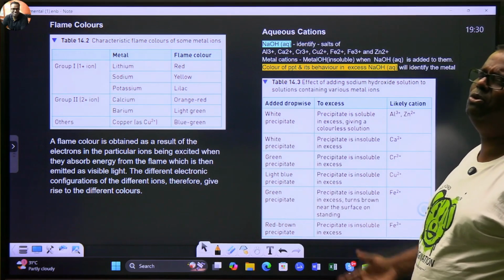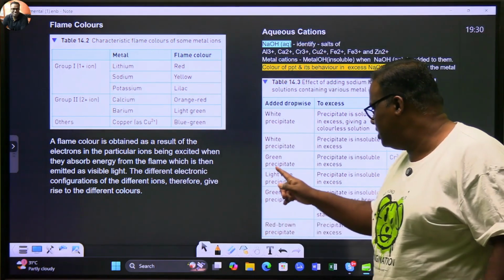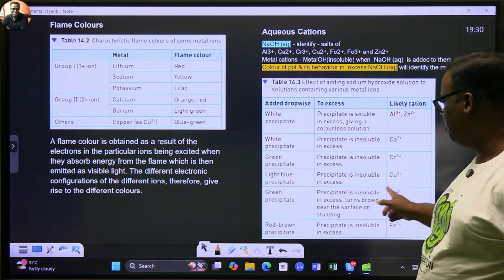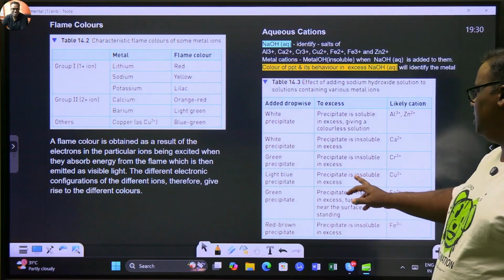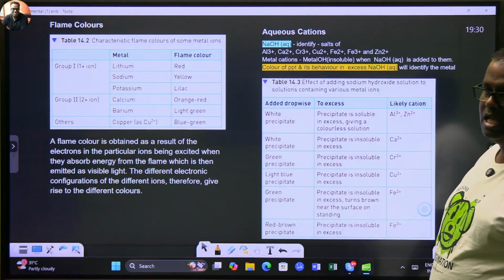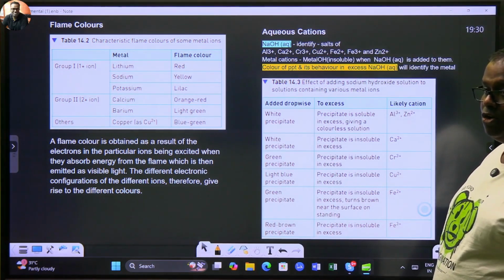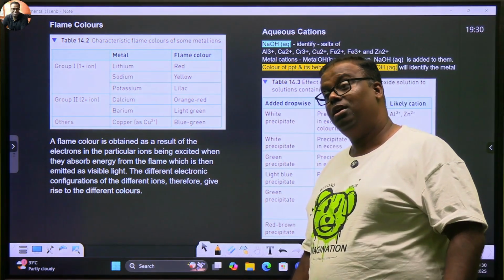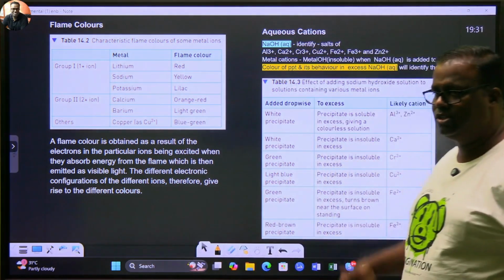Light blue, blue means copper. Now at light blue, this you need to little bit. We will in the next test just keep this. Copper is something which is important for your syllabus. Precipitate is insoluble in excess. However, we will see when we do the ammonium hydroxide test, copper will first be insoluble, then slowly soluble, completely soluble. That is important for your exam. We'll come to that, okay?